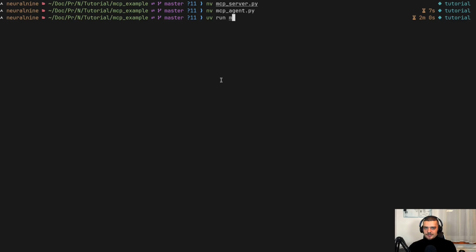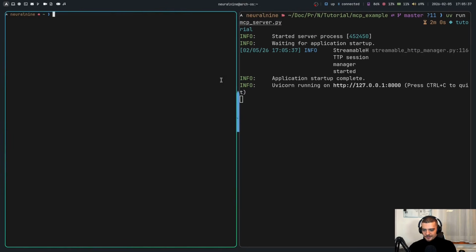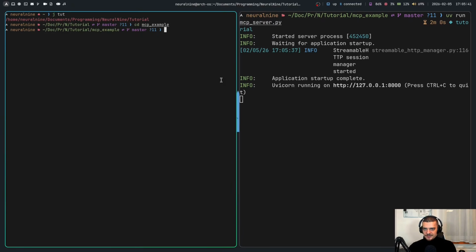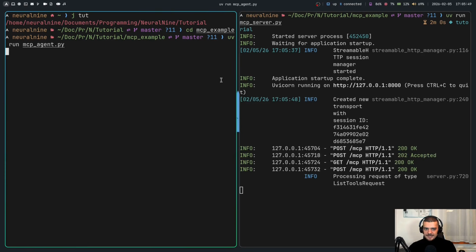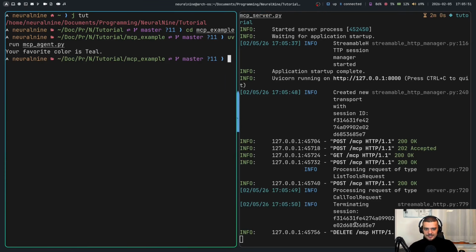So uv run the MCP server first of all, then in a second terminal, we need to go to the tutorial directory, MCP example, and then uv run the MCP agent. And as you can see, this sent a request here, and your favorite color is teal.